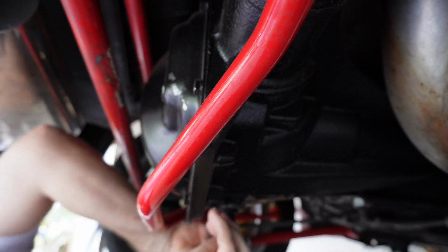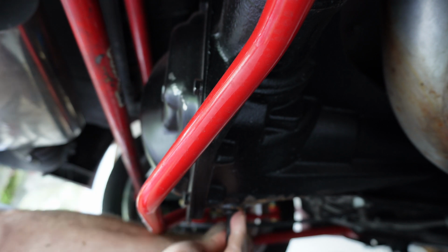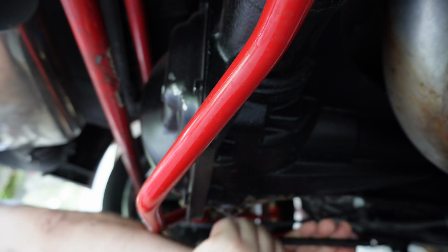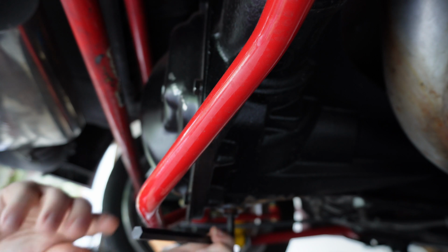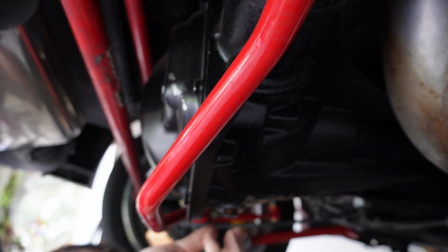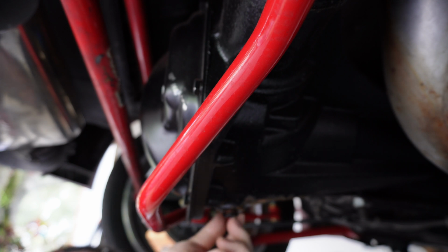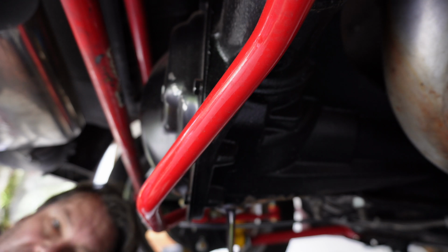And then when we put this plug back in, I always put some Teflon tape around it. Yep, nice and good. Take that out, and we'll watch the fun begin. And it still looks fresh. Obviously it's not that old, it was just built.